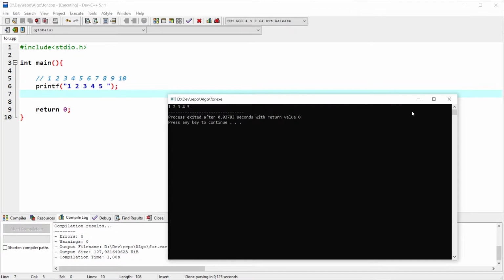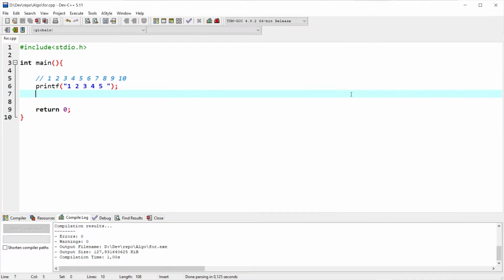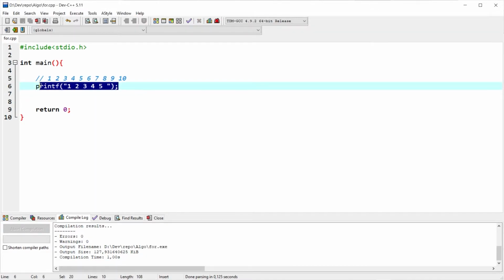This could give you the output we want, but it is not really a beautiful way to code. In programming, you're gonna have the term looping.